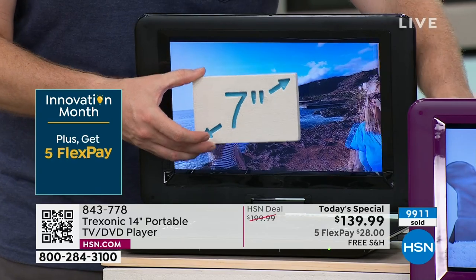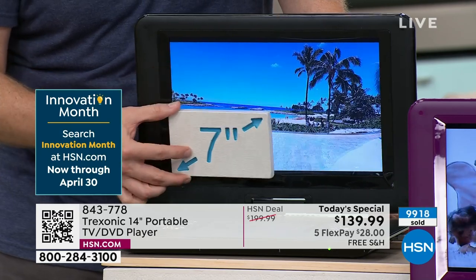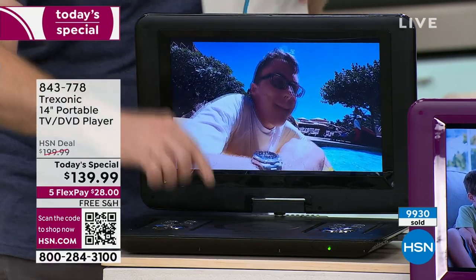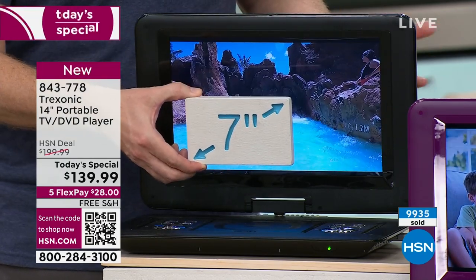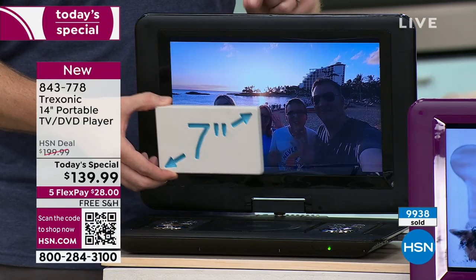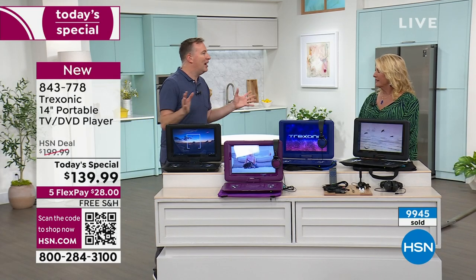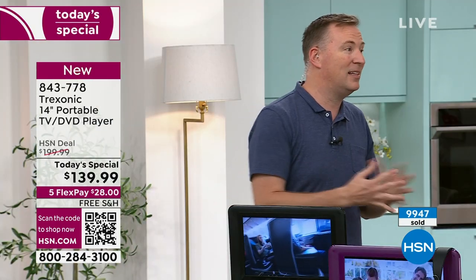This blows my mind — the first Treksonic we offered three years ago was $149, all it did was show TV. We went from that to now — 150,000 TVs later in just three years — this is four TVs to equal the size of the largest we've ever had, and it has a DVD player. The battery life on this is also maintained at three hours. When they first developed it, they could only get about an hour and a half — not good enough. The Treksonic engineers used a better, more energy-efficient, brighter, more high-definition screen, and still achieved three hours of battery life.